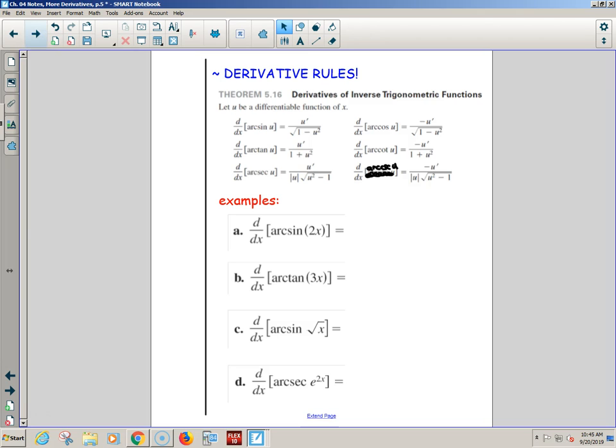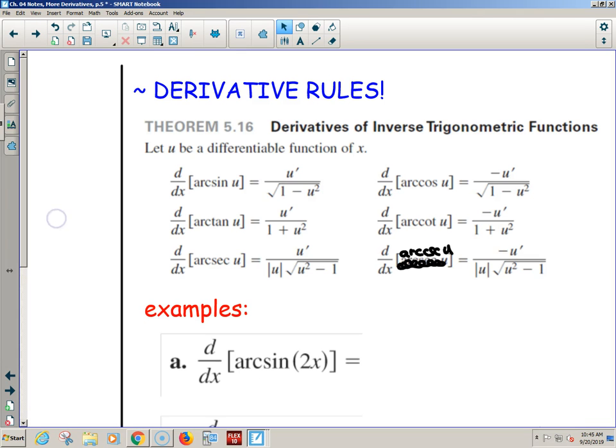So, are there rules? Long story short, yes. Could you memorize them? Yeah, probably should, kind of like the chain rule idea. Are there ways of breaking it down to have a better conceptual understanding? Yes. But at the end of the day, do you need to be able to go somewhat quickly? Yes. So what would help you go quicker on the inverse trig?